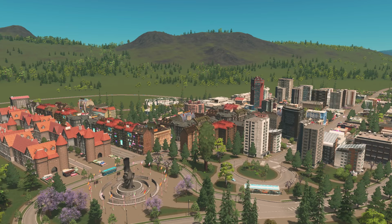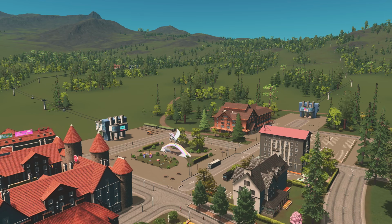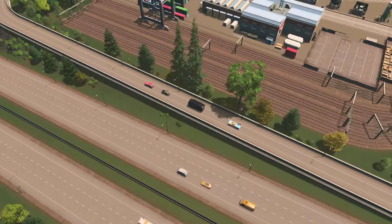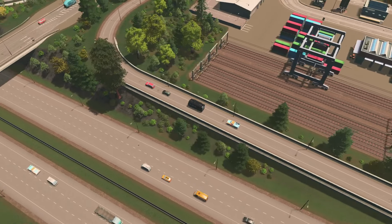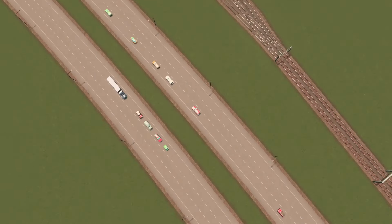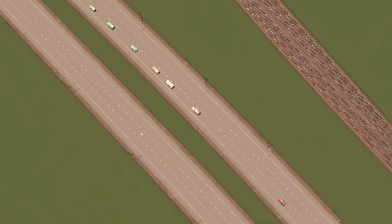Welcome back to the channel where last time we were here, we were continuing to build up our ski resort town. And I really like this build. It's a fun, condensed little city with a theme, and we kind of gave it a raison d'etre. In today's episode, we are going to be continuing that, but working on the actual ski slopes and the aspects of skiing to this ski resort, because so far we've just built the town and some resorts. I'm looking forward to actually diving into the skiing part of it, because you can't be a ski resort without the ski slopes. So let's hop out and take a look at where we'll be building and what we did last time.